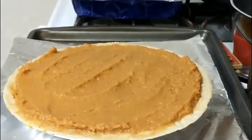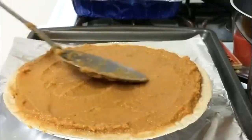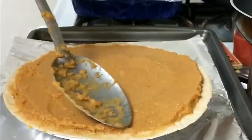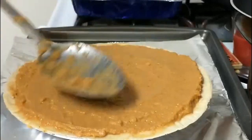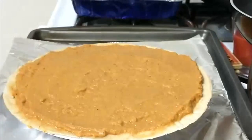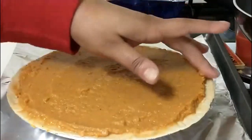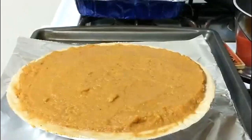And, where's my spoon? I'm just going to smooth that a little better, because I do like it to look pretty, even if it is looking rustic. Okay, that's good for me. I have a little excess yam mixture, and guess what? I'm going to put it in a little pan and bake it and have sweet potato mash with the extra. But this is good for me. I know I need to stop messing with it, right?